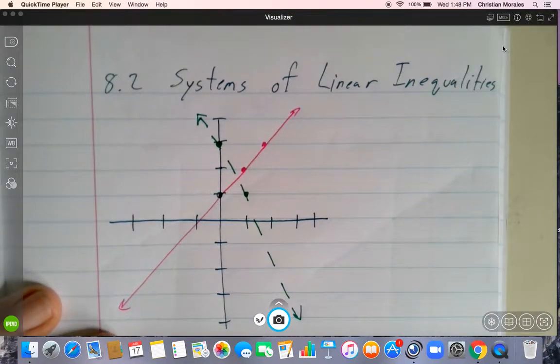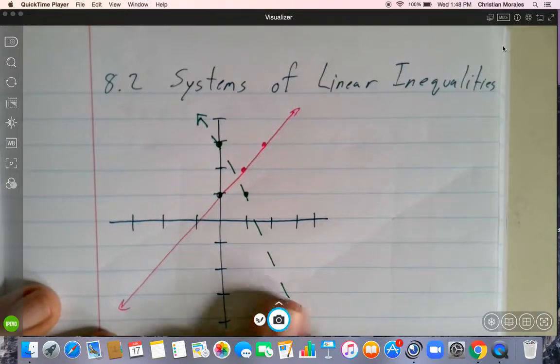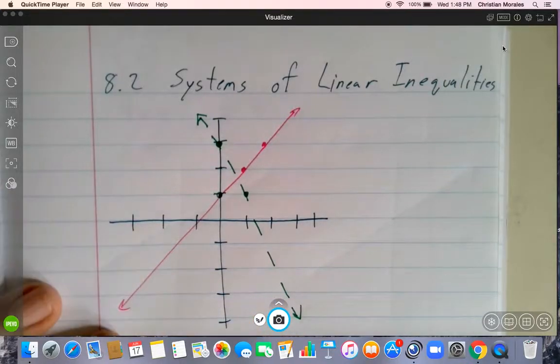Part 2, systems of linear inequalities. So in a system, guys, instead of just one line, you're going to have two lines, okay? So let's just say you see this, okay? Now, what I want you to do for shading to make it a little bit easier for you is don't draw so hardly, especially if you're using a pen, okay?